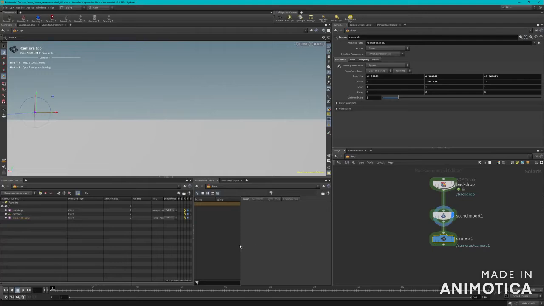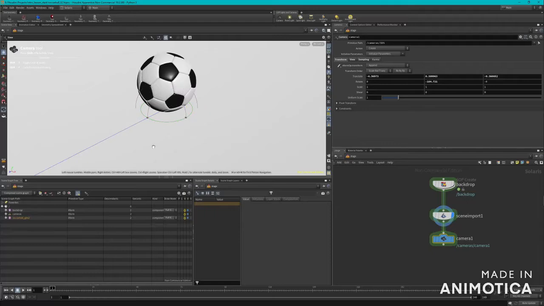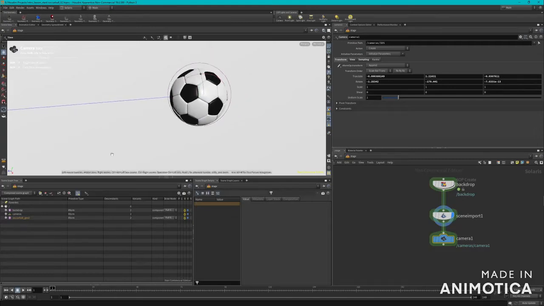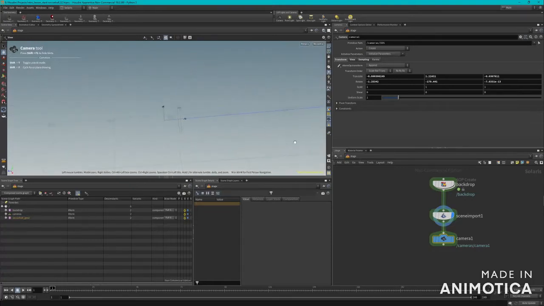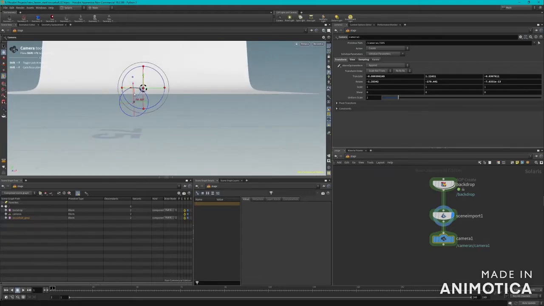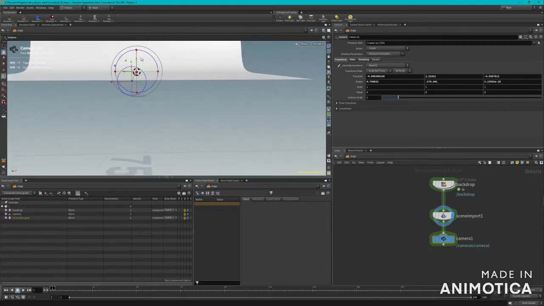So we should probably just play around with this camera a little bit and try and get it where we need. So, whoop. That's what I forgot. This y-axis of the camera needs to be up. So let's bring it down a little bit. Okay, so now our camera should be looking head on at the ball. Let's just move this up again. Alright. Okay, so our camera seems to be looking dead on at the ball.